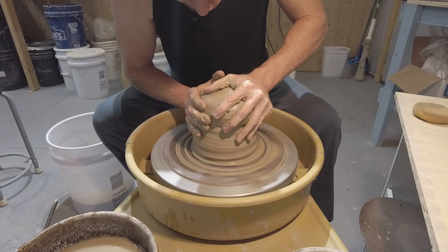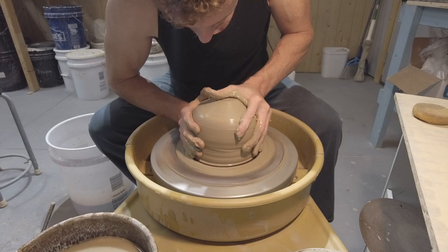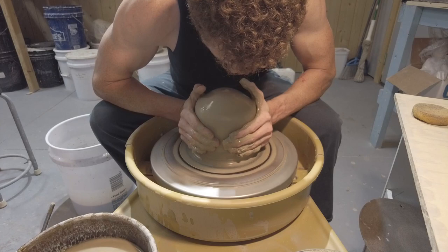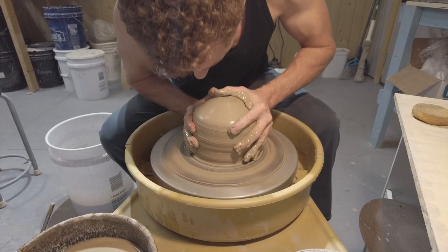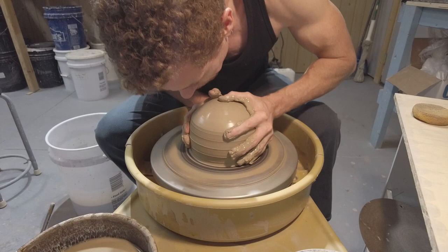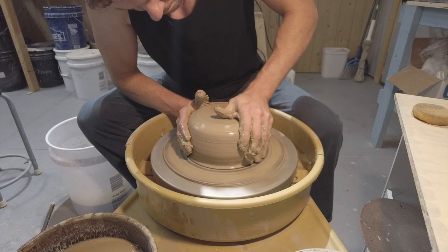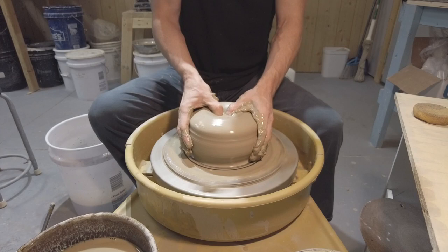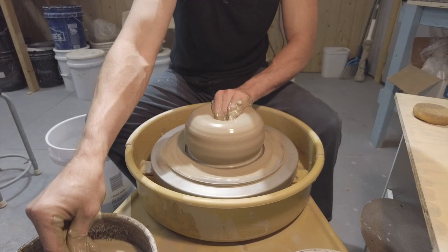There's something to be said for working with large amounts of clay — this one's 10 pounds. The first thing to detail is that the clay I'm working with is incredibly soft. I have a pug mill and I ran it through with some really liquid clay to soften it up. There's a big issue when you're wedging and you have harder spots or knots in your clay, because any difference between soft and hard spots means they don't turn the same way on the wheel.